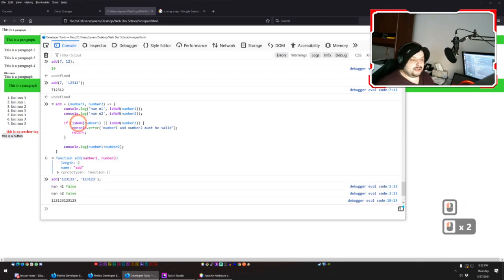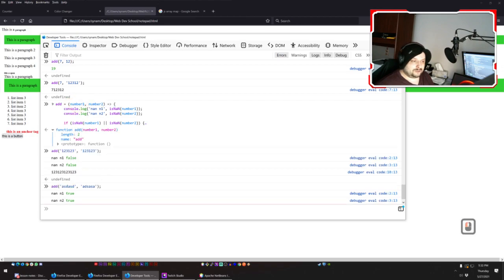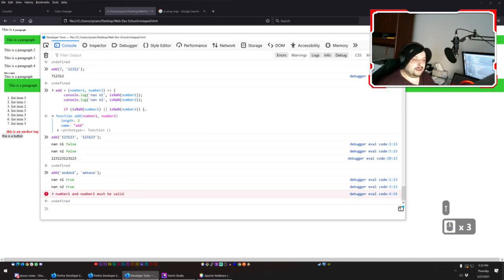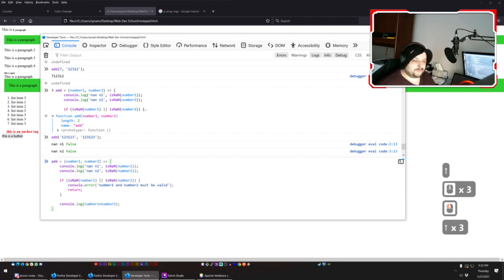So using isNaN is great, but you do want to be careful if you're using it for validation, kind of like what I did here, and you don't want strings to be a potential thing to use, then you need to do some extra validation. You need to check the type as well, and we went over this in the first lesson as well, how different variables have different types.